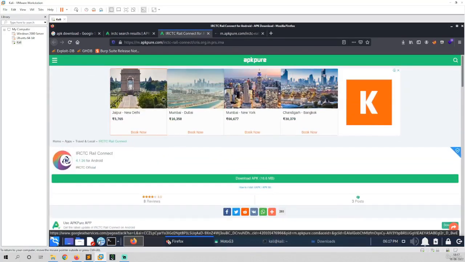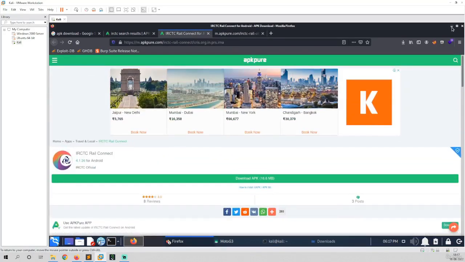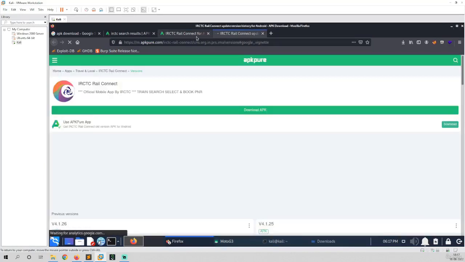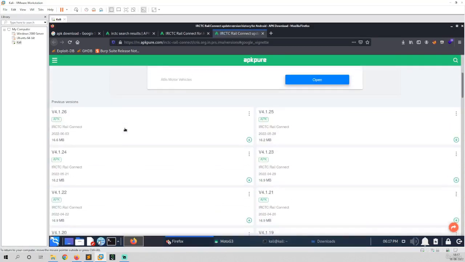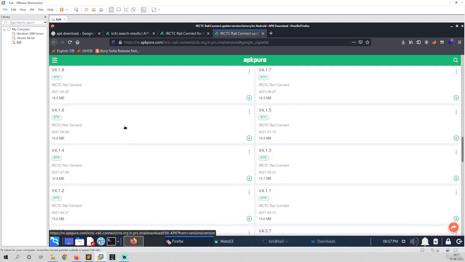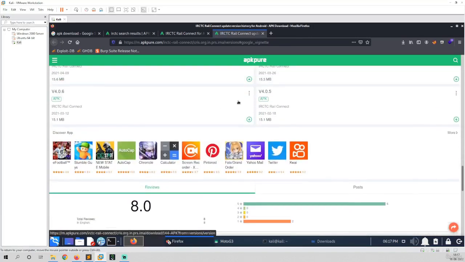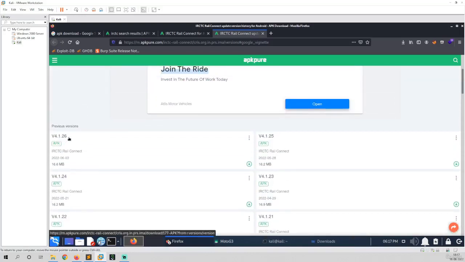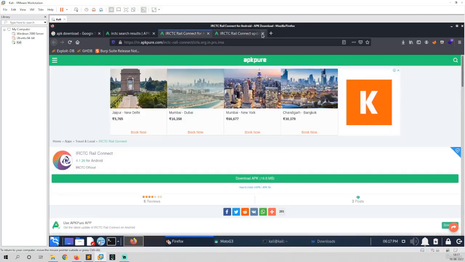I have already downloaded the latest version. The site is a bit slow, but if you go to the previous versions, you can see you can download different versions: 4.0.5, 4.0.6 up to 4.1.26. All right, so now I have already downloaded the latest version.